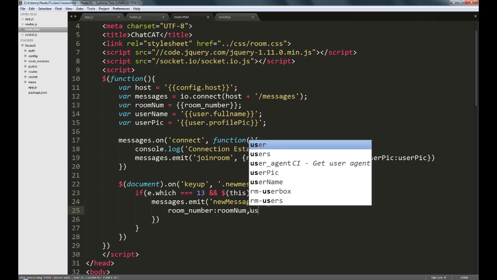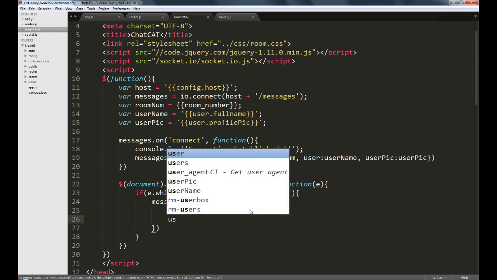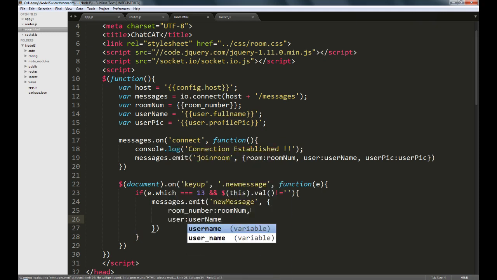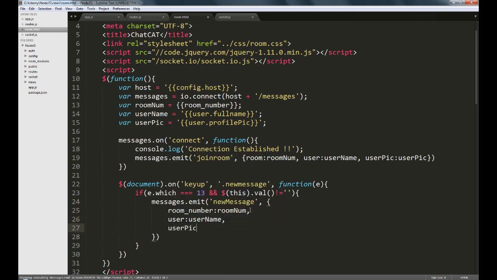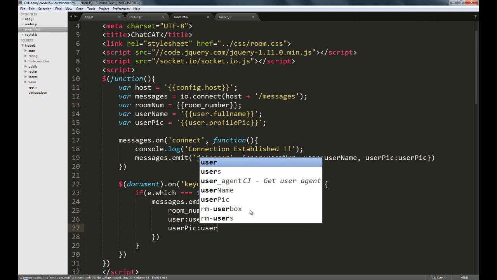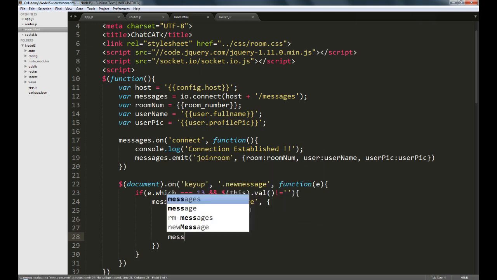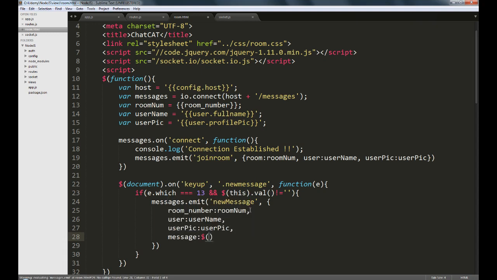We also want the user name to be carried in the message. We also want the user pick to be included in the message, and finally the message itself. Alright, so this will be the packet which will be broadcast over the socket.io connection.